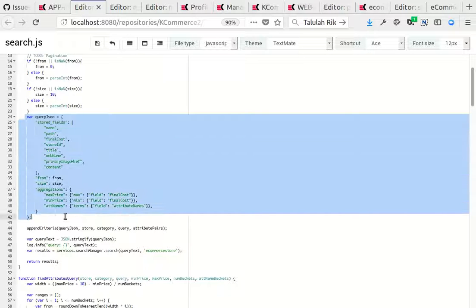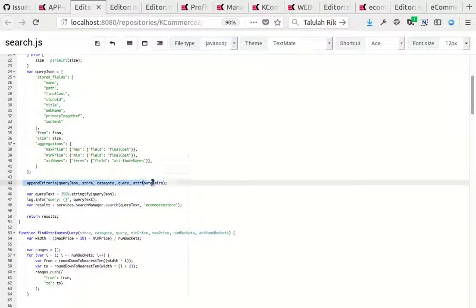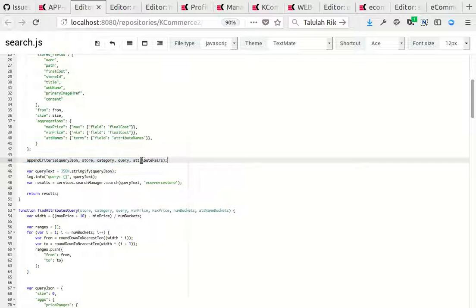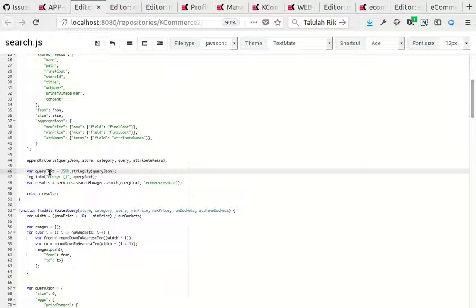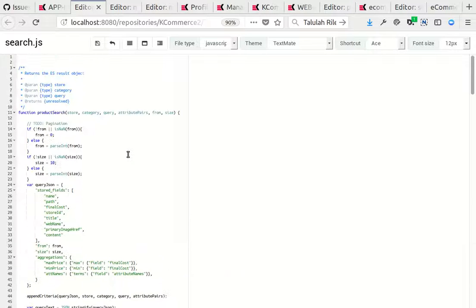So that's the basic part of the query. We then append all the query parameters, which, as I said, includes the attributes. Then we execute. We hand that chunk of text, which is just JSON, to the search manager, and it returns some results. So that is just calling Elasticsearch directly. You're getting basically direct access there, and it can do a hell of a lot.